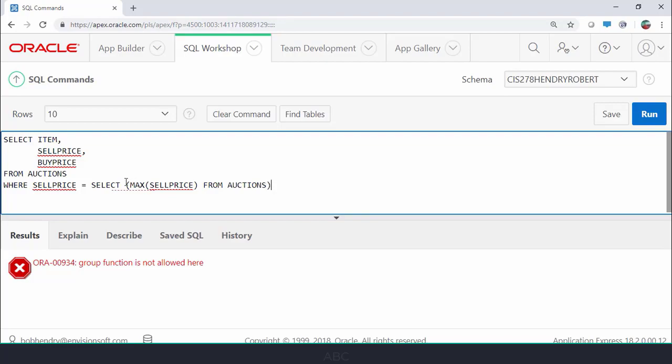Now, in this case, this subselect here will get executed first. So what it's going to do is return to us the largest sell price, and it's going to look for the record that has that largest sell price.